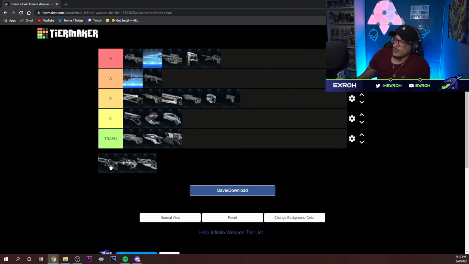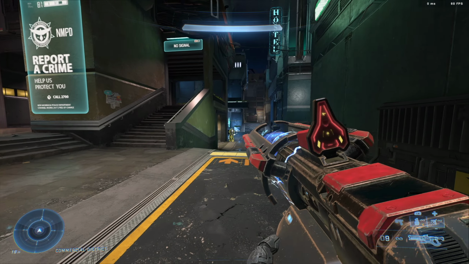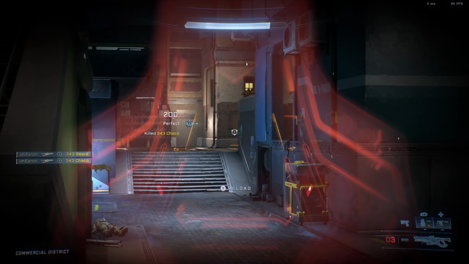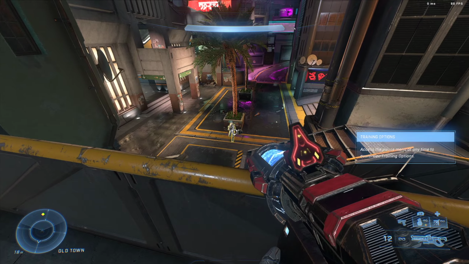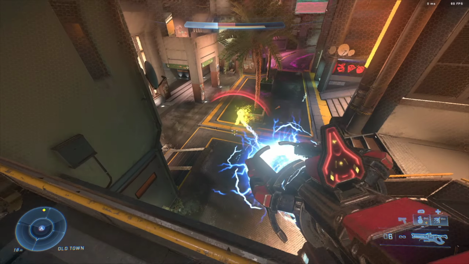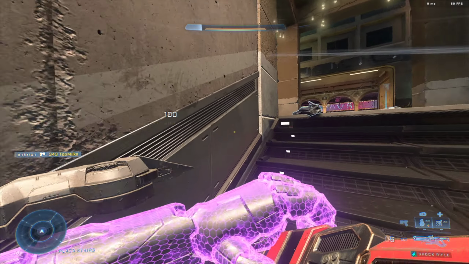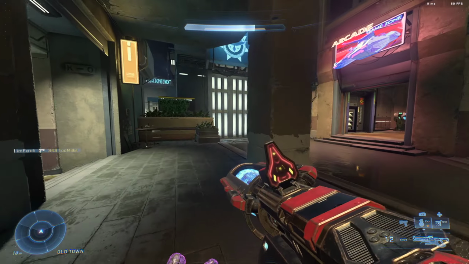Next weapon is the shock rifle. We're gonna put it as a B tier. I feel like the shock rifle is very good, but it's not as powerful as the regular sniper, right? The shock rifle has one-shot potential, but if you hit the body, it does a little bit of damage, but you really have to rely on your secondary weapon to finish off the job if you do hit the body.